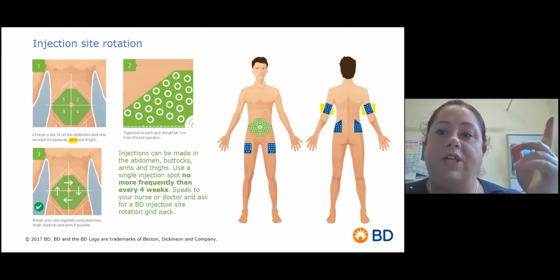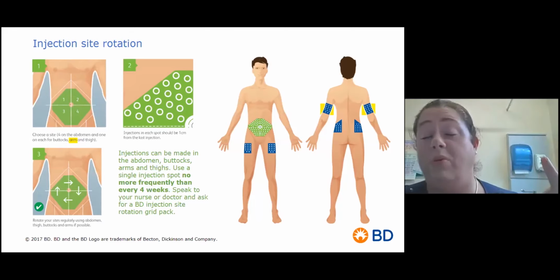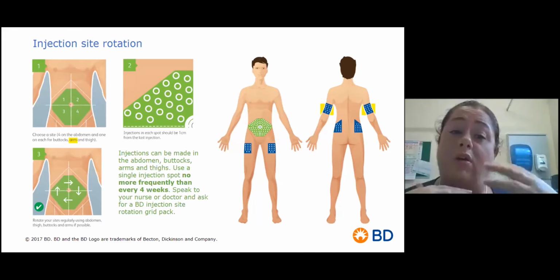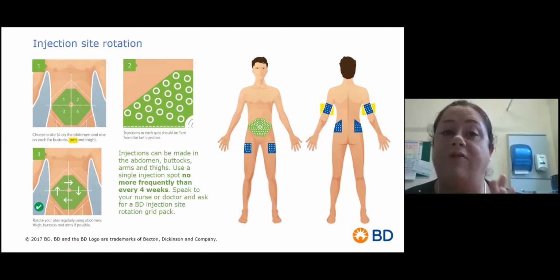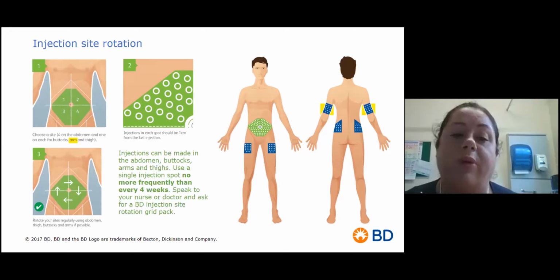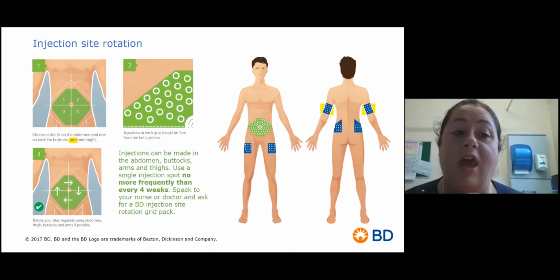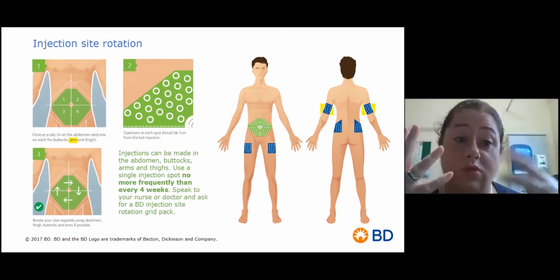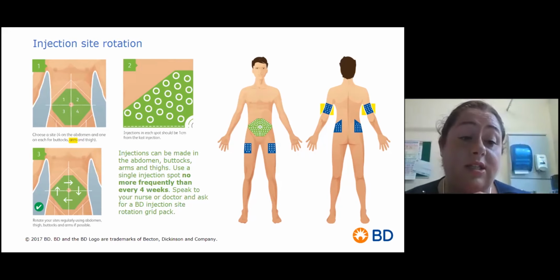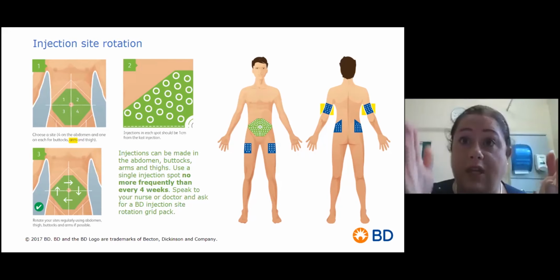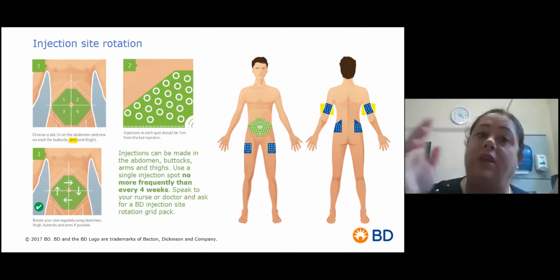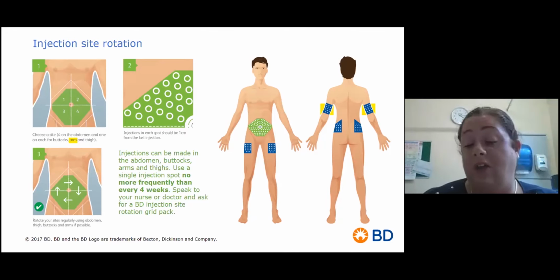Whereas if you give your injection on your left this morning and then you don't remember where you gave it, you can end up going automatically to the same spot, especially if you're left or right-handed, you will automatically go to what's more comfortable. But it's just to not use that for any more than a week. So they get a month out of their abdomen, and each quadrant gets a 3-week break, and that allows the quadrant to repair itself, and it's rotating the sites. And it's the same for the legs, dividing it down. You maybe use a leg for a week and then swap over to another leg, and that is really, really important.